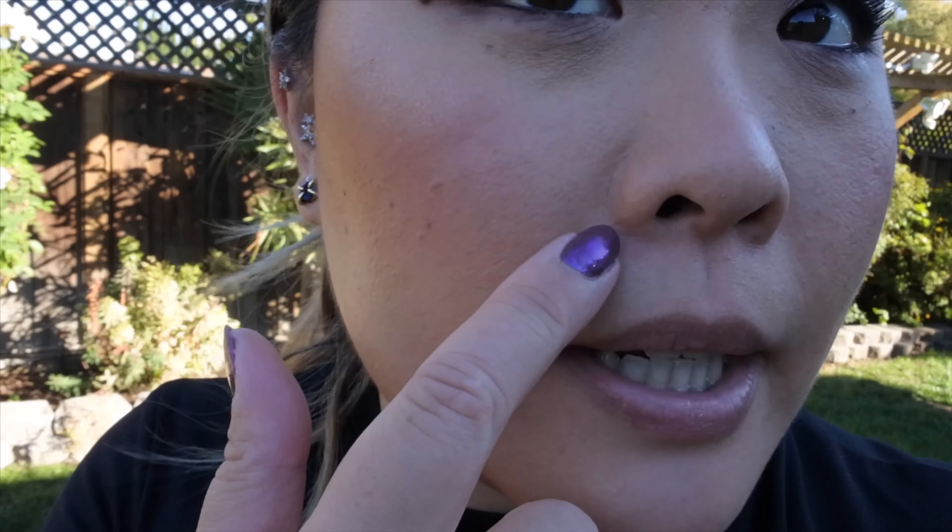It definitely still looks like I'm wearing foundation, but it's losing that cakey quality — it's becoming a little bit more natural. Here are some close-ups of my face. I'm having my typical trouble zone right around my nose where things are creasing, but everything looks pretty good except for my under eyes — it looks like garbage. I hate this powder for under eye setting. Other than that, everything looks good. We'll see how this continues to wear for another four hours at the next check-in and then right before bed.